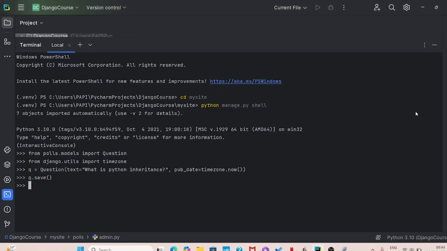Okay, now let's update our data to save changes to an object that already exists in the database. What we do here is update the q instance which we just created. We want to update its text, so q.text is equal to, here we are going to put in, this is updated. And we save, q.save, like this.